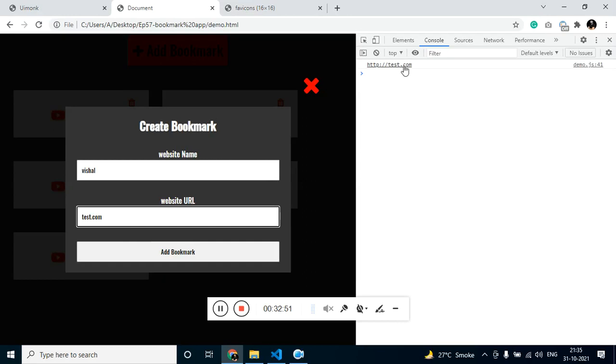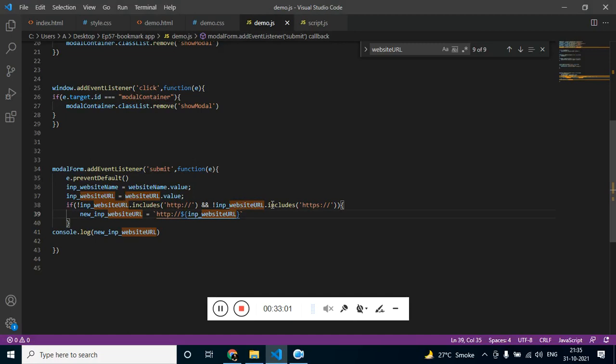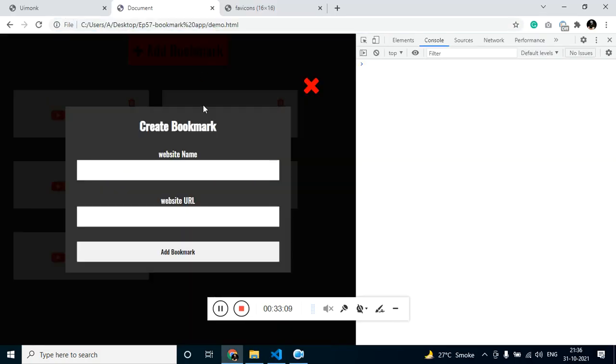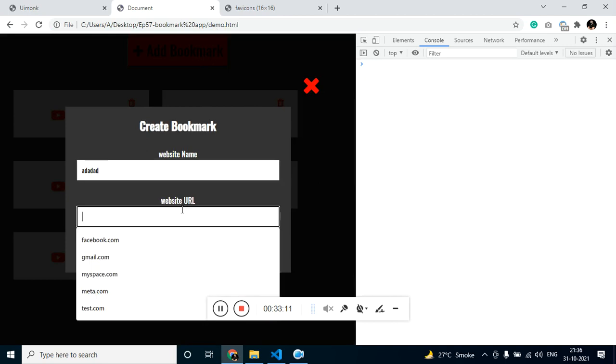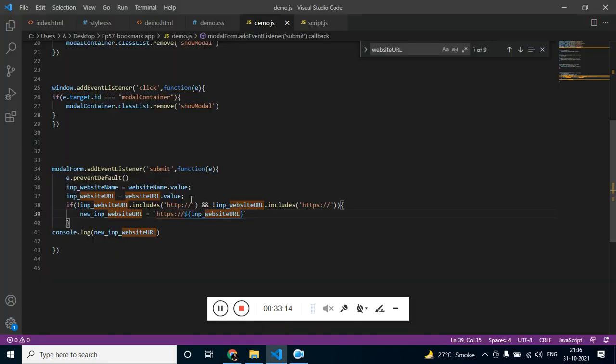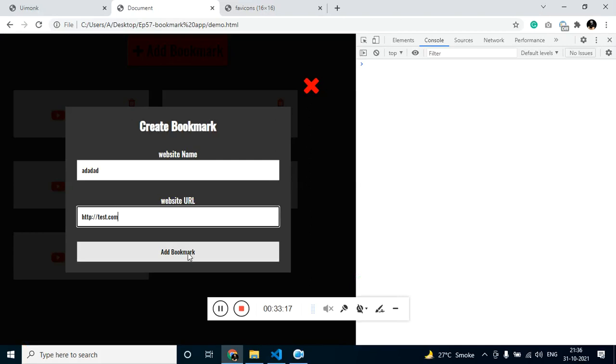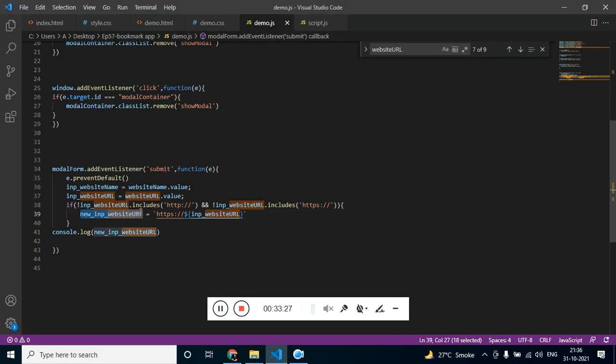So let's try to add this, copy it, refresh again. This time let's try this with https. If it already has http, then this won't be added again. It would be simply http, not https. But there's an error, it says it is not defined.